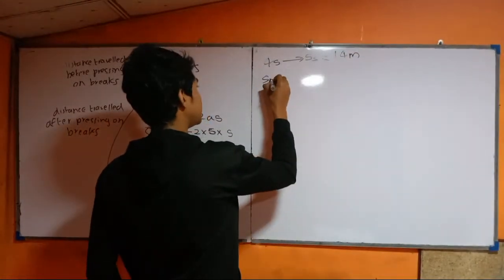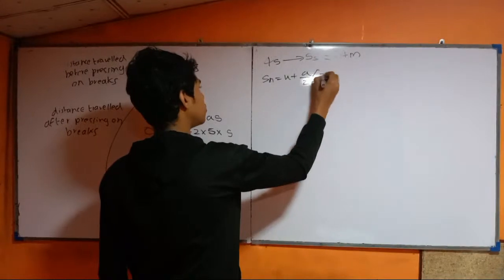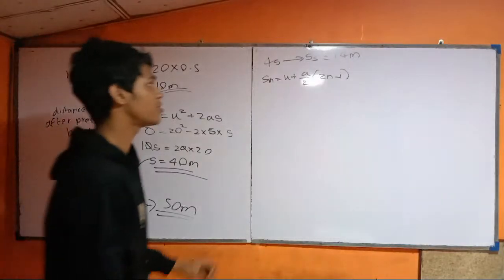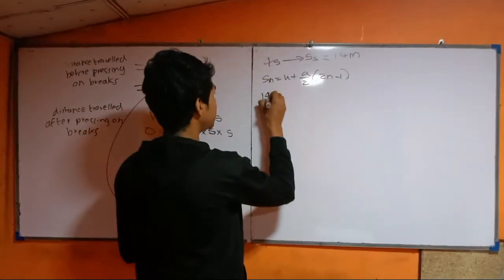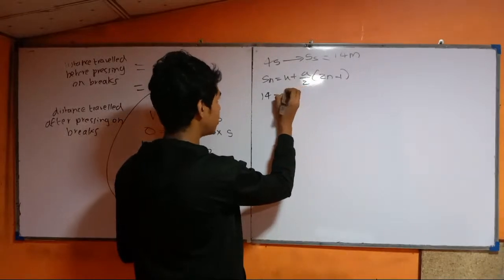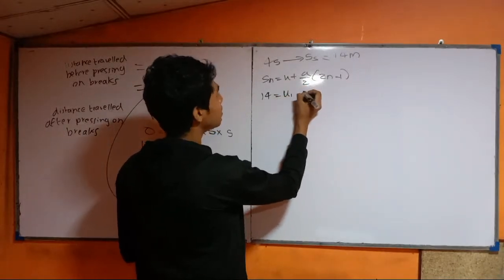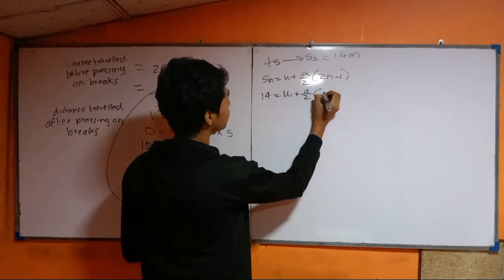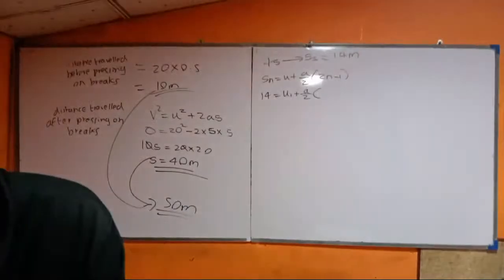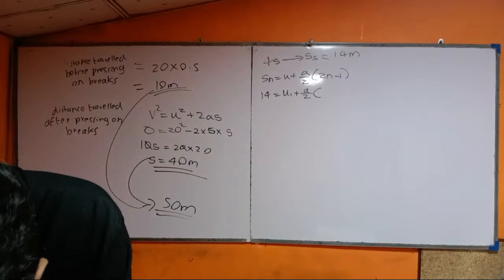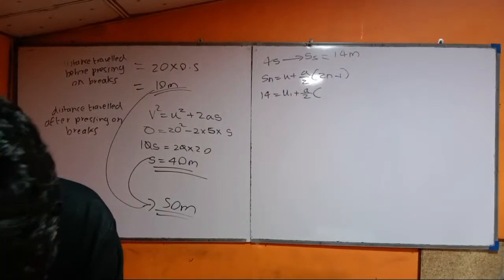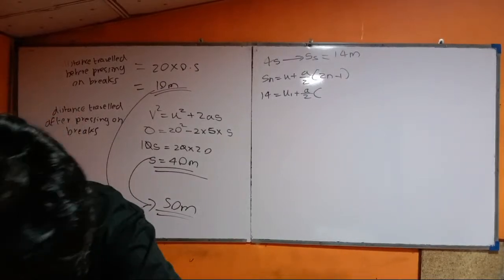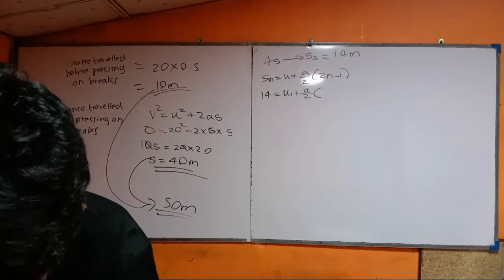So if I apply Sn is equal to u plus a over 2 into 2n minus 1, you can apply these equations only if you are doing MCQs, okay? In SI equations you can use this. Then 14, initial velocity you don't know, so I'll take it as u. Why am I doing this now? What are they asking? An object which is following linear motion is moving 14 meter distance within the 5th second and 20 meter distance within the 8th second. What is the distance moved by the object within the 15th second?